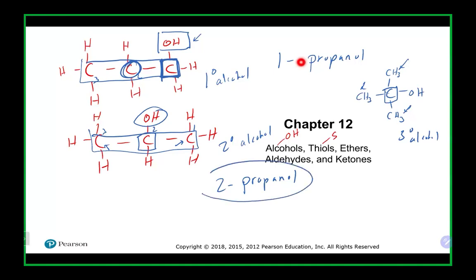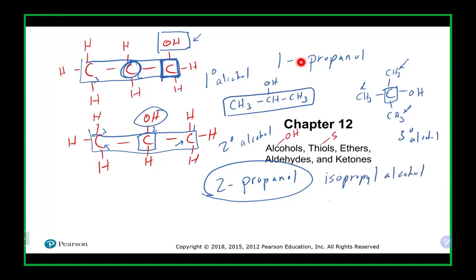Speaking of common names, that is 2-propanol, which is technically the IUPAC name. If we condense down this sort of formula, we have something like this. Perhaps you might recognize this group. That is CH3CH3, the isopropyl group, and that's why this is also sometimes referred to as isopropyl alcohol, also known as rubbing alcohol as well. All 3 of the same thing. So this is sometimes also called isopropyl alcohol, more of a common name. An even more common name is rubbing alcohol. So all 3 of those things is this guy right here.